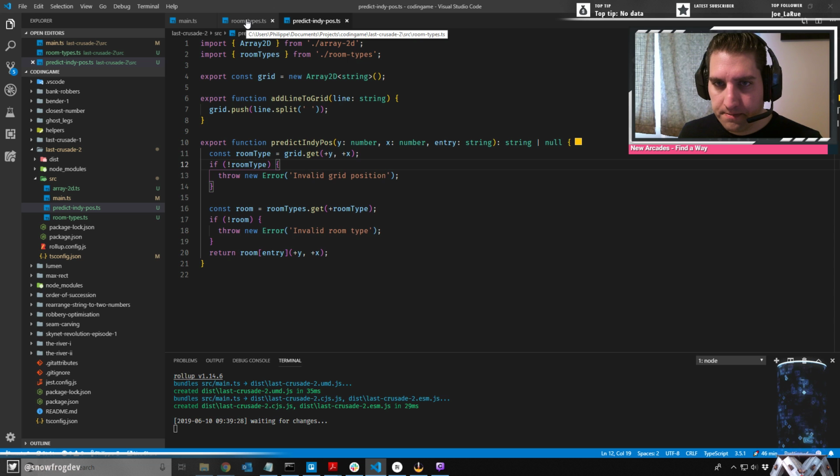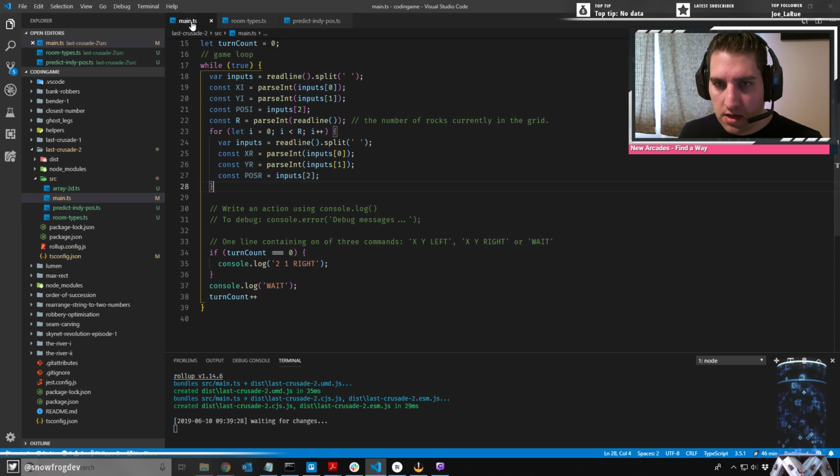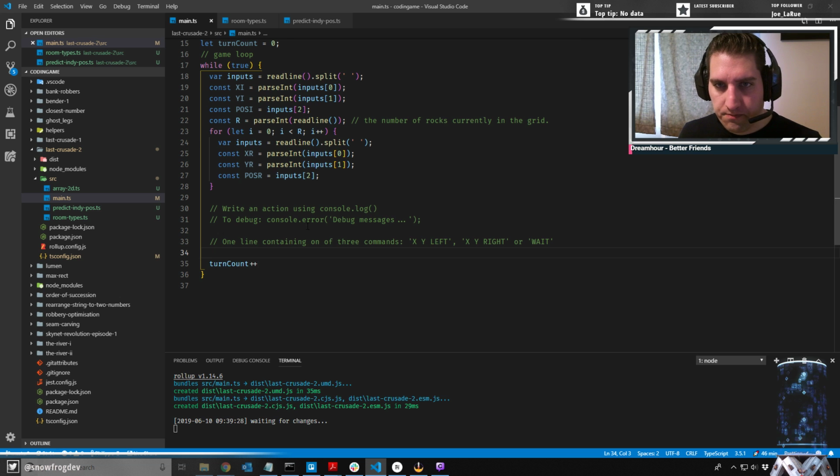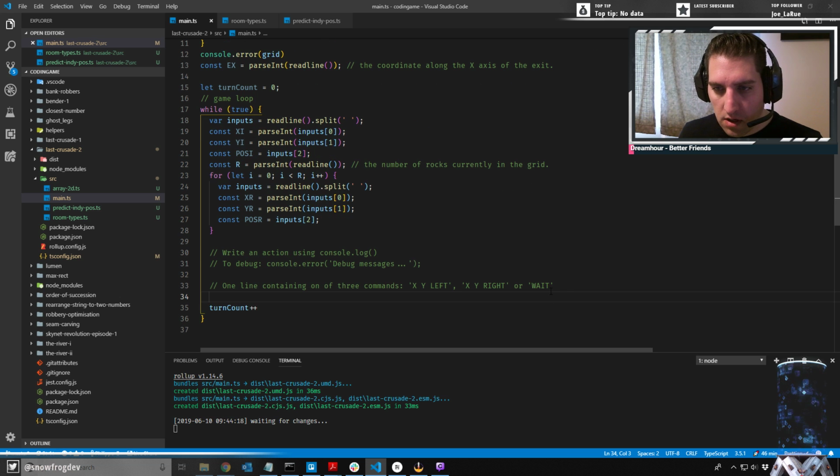So how do we hook that up though? We hook it up in here in the game loop. Let us just get rid of this. We could always keep the turn count in there. I don't need this. Oh, that's a good reminder though, but I don't need this.